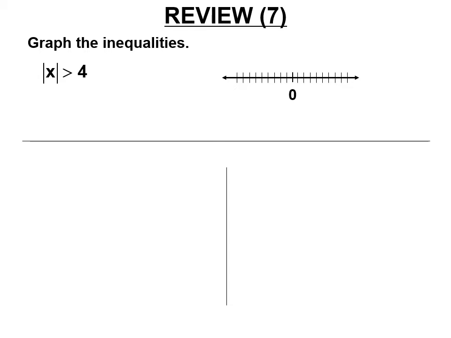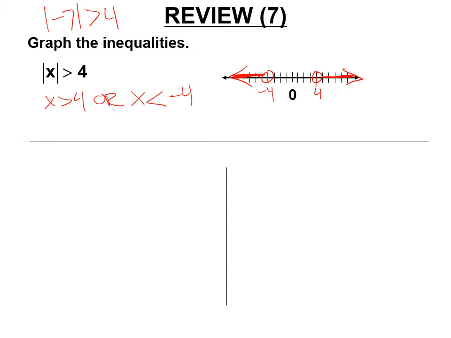All right, absolute value inequalities have two solutions. What are the two solutions here? X could be greater than 4, 1, 2, 3, 4. So all the numbers over here, or it could be X is less than -4. You have to flip the symbol for the negative solution, right? Numbers less than -4, like -7, make that true. And you have to show that. So here's -4, also open circle, and you have to write the word or. This one was an or inequality. They're not all or. If it was a less than symbol, it'd be and.